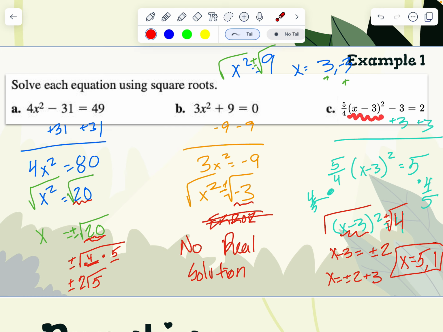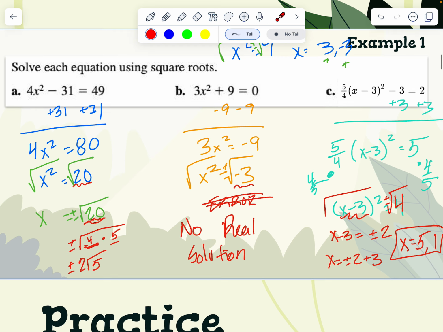When parentheses are squared, square rooting is going to be my middle step because I need to unlock the parentheses. So don't just think that my answer every time is just square rooting the last number and taking the positive and the negative of it. Nope. If parentheses are squared, I am not distributing into them. In my middle step, I'm going to first get the parentheses on a side by itself, then my middle step is going to be to square root both sides, and then finish solving for x.